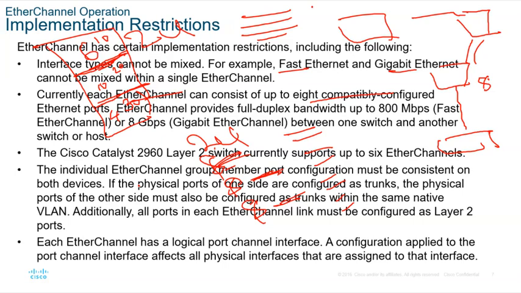Every time you group those ports, whether they are 7 or 8, 5, 2, 3, automatically a logical interface will be assigned. That is the one that you will actually be dealing with to affect the other physical ports that are part of the logical group. If you combine 4 of them, automatically there should be a logical interface, maybe port channel 1, port channel 2, something like that.